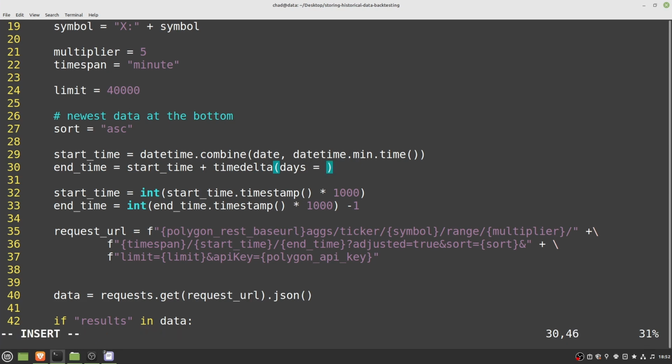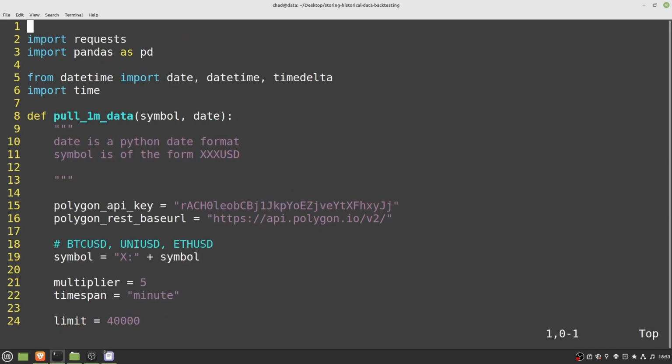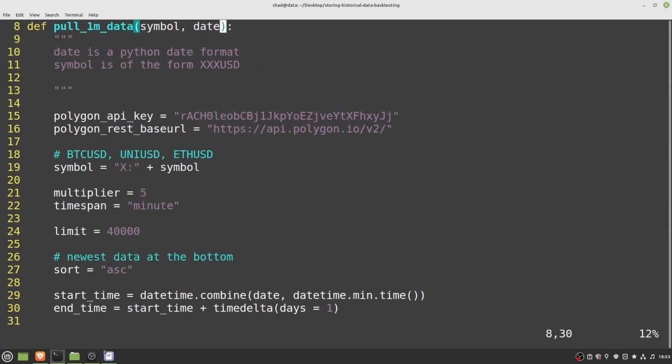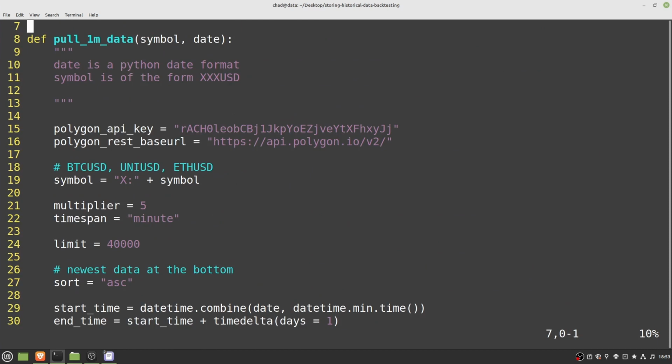You can increase the amount of days that we do in 1 request. So you can do 7 days, 14 days, etc. Experiment with it a little bit and make sure that you're getting the amount of bars that you expect. So over a week, you would expect 168 bars. Make sure that you're actually getting those bars before going ahead and downloading the whole series. Just something to be aware of. So that's how you adapt for different time frames. Basically, you just want to change the amount of days that we step through. You can leave it as it is and just step through 1 day at a time, but that will be very, very slow on the free plan anyway.